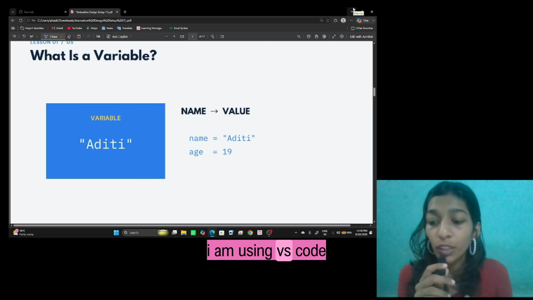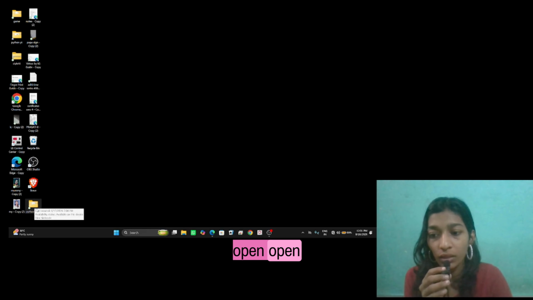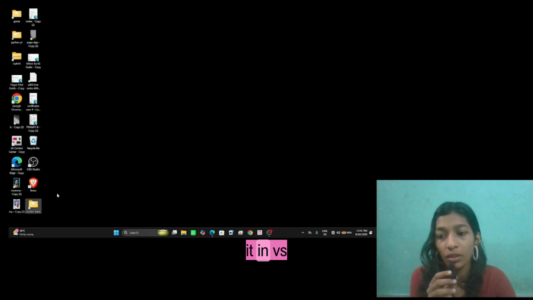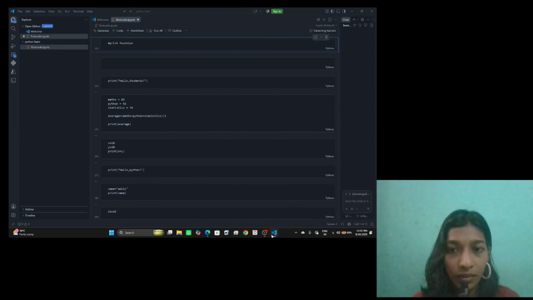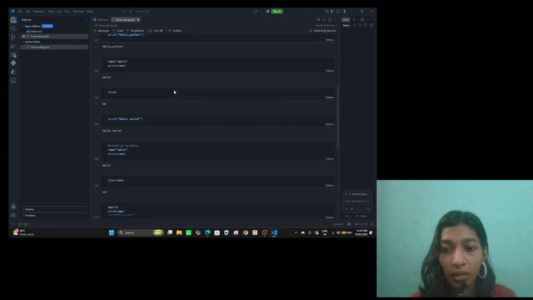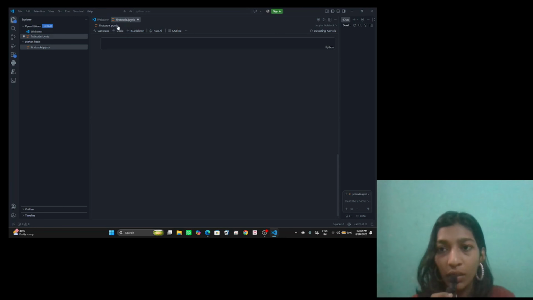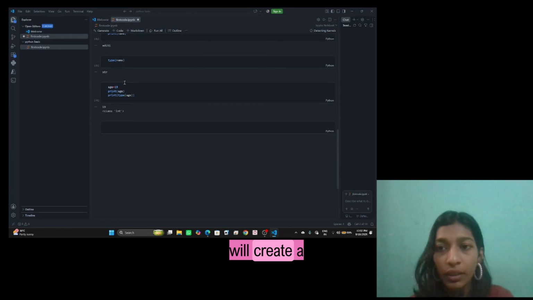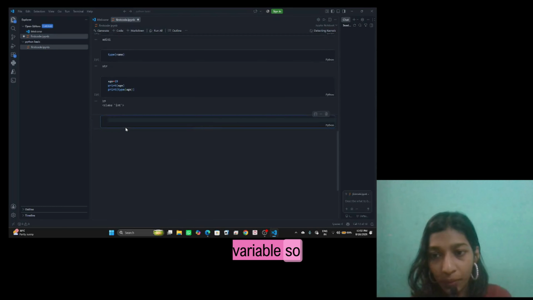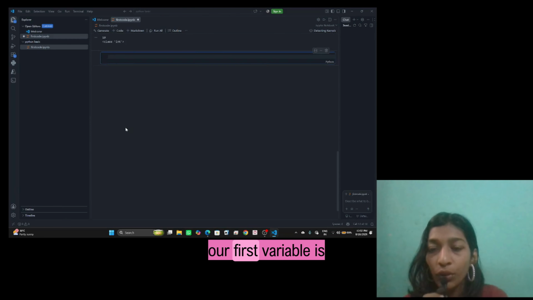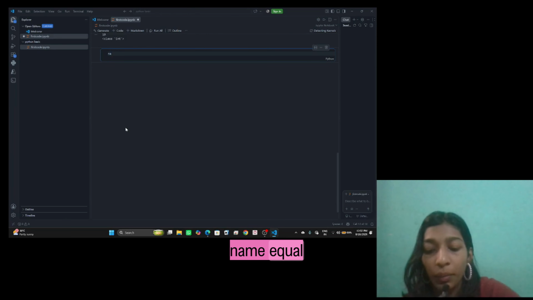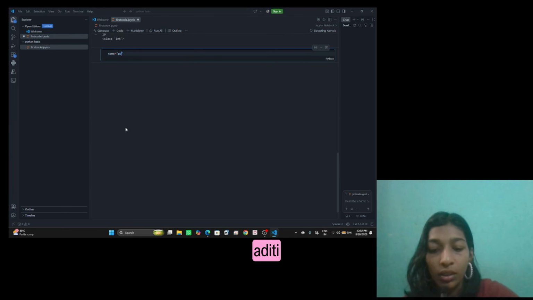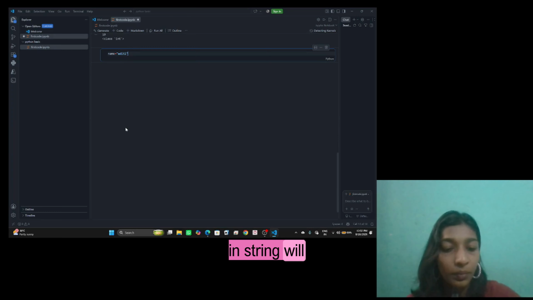So I am using VS Code. Open in this folder. So today we'll create a variable. Our first variable is name equal to Aditi in string.